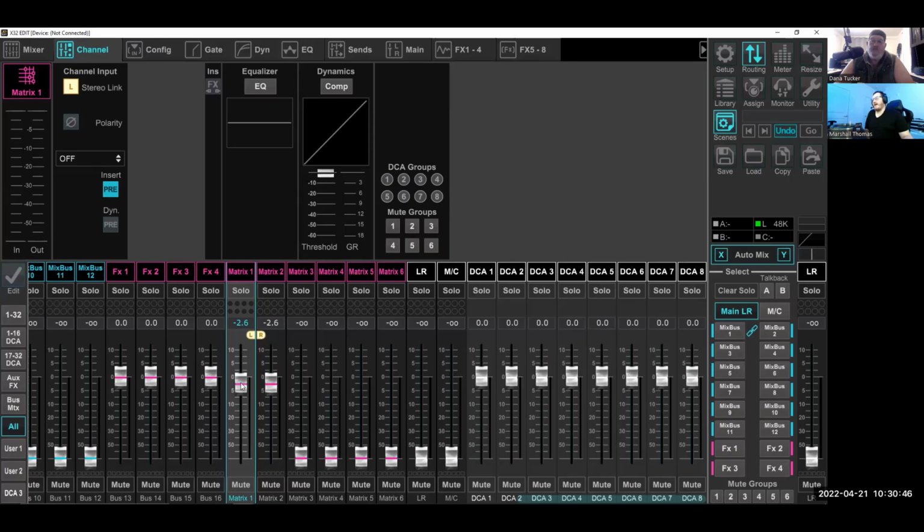Now what I've done is I now have a second set of faders for my main LR. By default, you should be having your main LR at Unity, 0. If that is overloading your amps, and the amps prefer to be at Unity and it's still too loud, bring the matrix down. That is now going to attenuate the signal going out to the amps. But the rest of the mix in the board, the preamps have now been set correctly. Your LR is now set correctly at 0. You can just attenuate it down with the matrix.